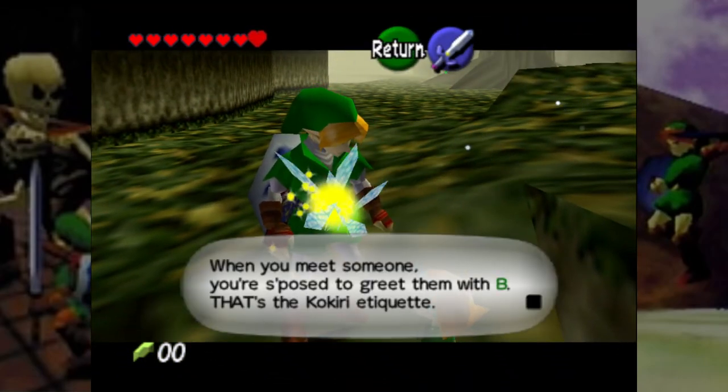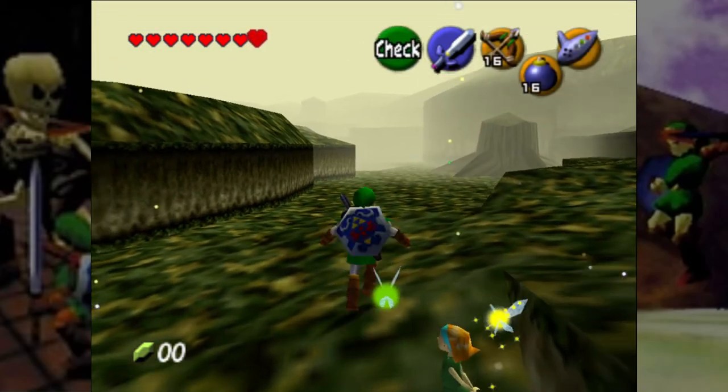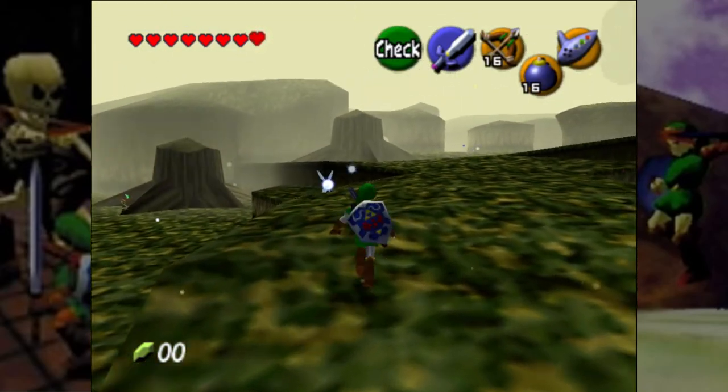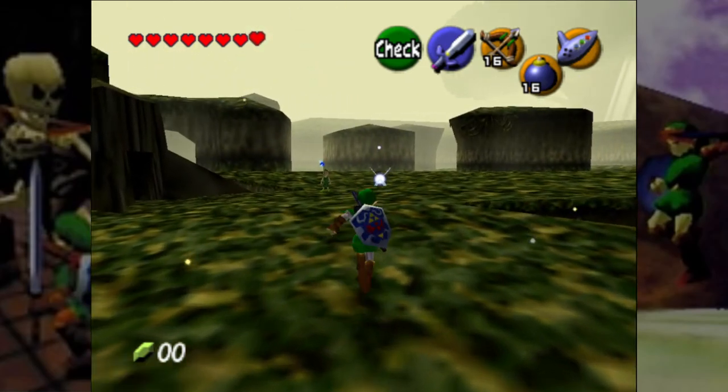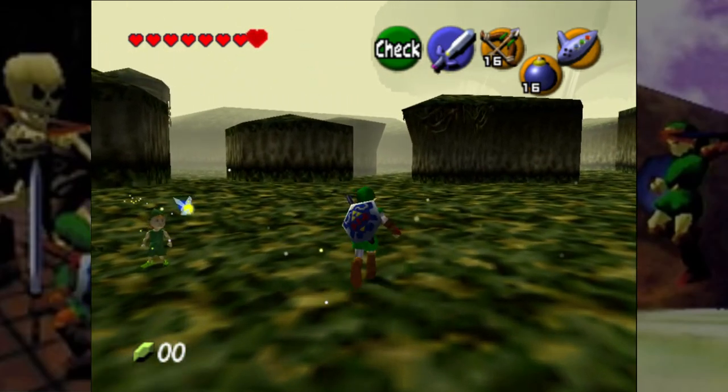When you meet someone, you're supposed to greet them with B. That's the Kikiri etiquette. Is that why in the final game Link greets with A? Because he's Hylian?